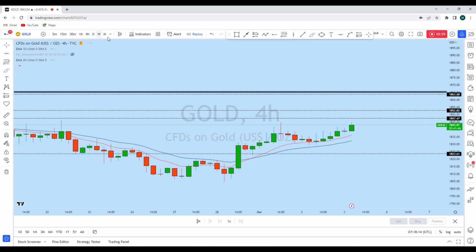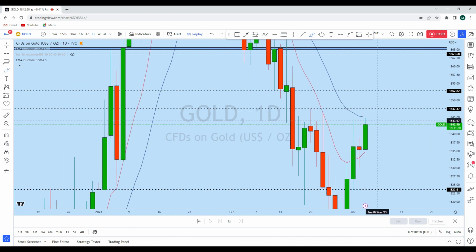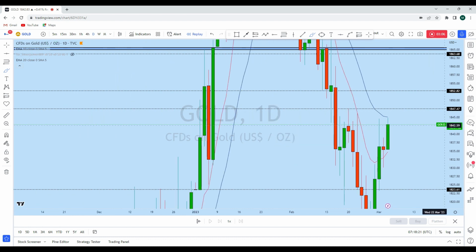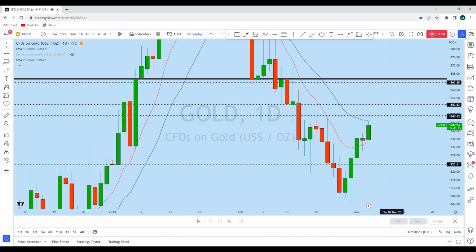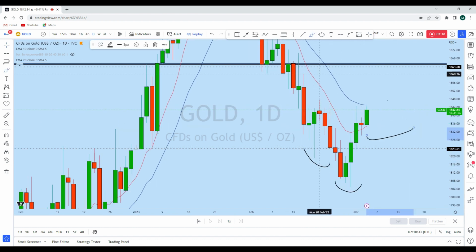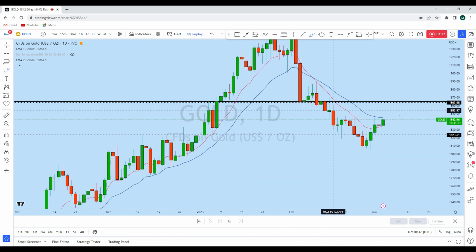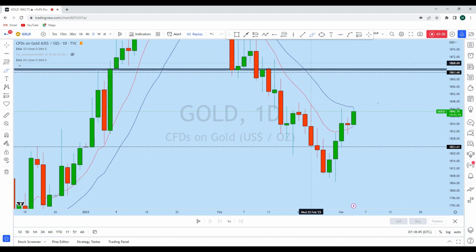Now, if we look at the daily perspective to see how the price action is doing, the price is just heading to this daily 20 EMA, and if we closely look at the daily price action, we see that in this zone gold has so far formed an inverted head and shoulders. We saw that gold was moving on the daily time frame along this channel, creating a series of lower highs and lower lows, and finally gold came to a zone where it has formed an inverted head and shoulders.